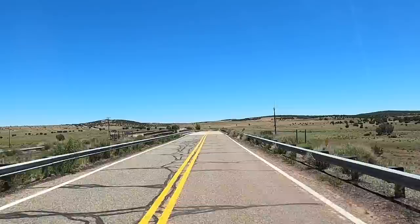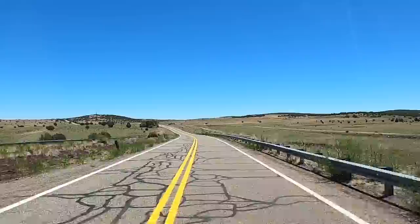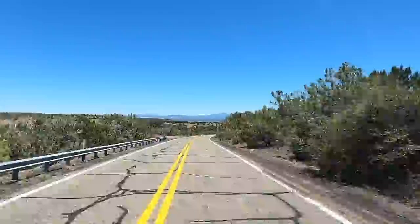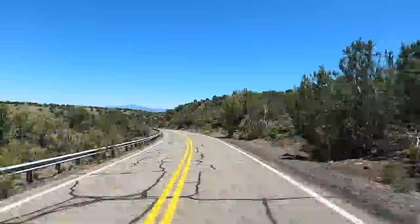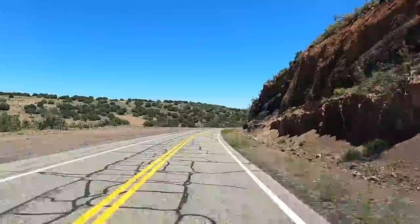That overpass, they had a sign back there for it. Must have some history to it. Goes over the railroad here. And we're cruising. Even though it looks flat, we're way up in the mountains. Temperature's still around 78 degrees. Perfect. Better than being down in that desert. Woof. Alright, shouldn't have too much farther to I-40.